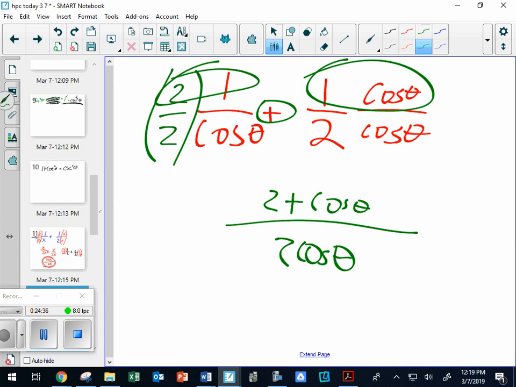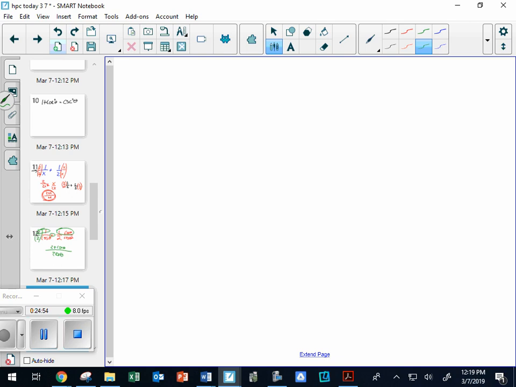Awesome. Now, I'm not saying that worked out, oh, perfect, everything canceled. But you need to know how to find common denominators, because on the test, the typical question has finding common denominators on at least one of the questions. It's going to come up. Okay? All right, so here's one where you could actually use that.